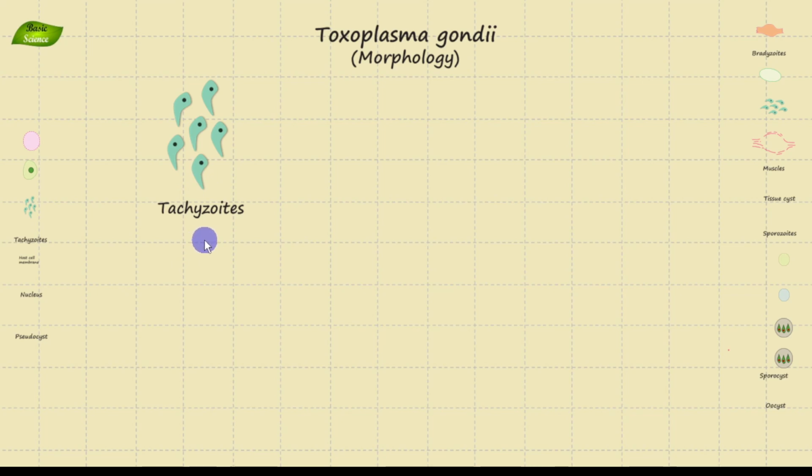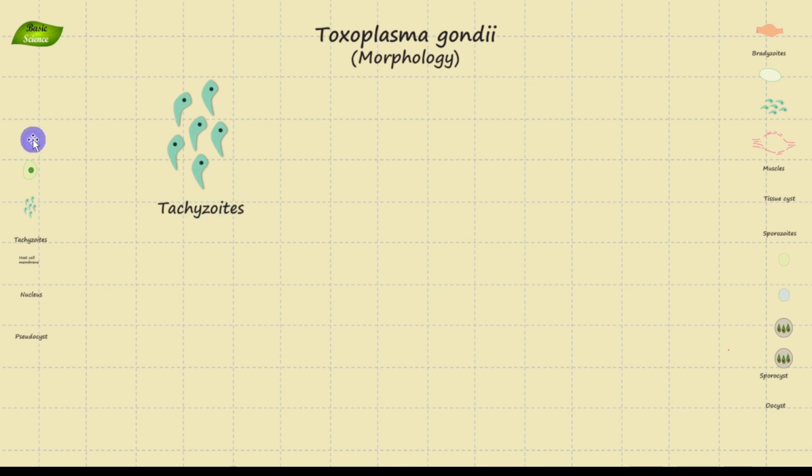Next, when there is a chronic infection, it can transform into the bradyzoite. That is the next form which we'll discuss, and for that we also have to discuss the pseudocyst. So you have different kinds of these morphological forms, and based on their specific features, we'll call them tachyzoites, and based on other specific features, we'll call them bradyzoites. The active motile form of the parasite is the tachyzoite.